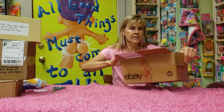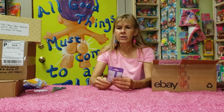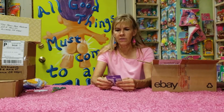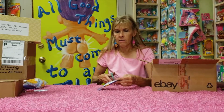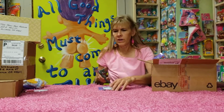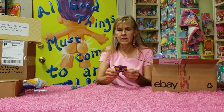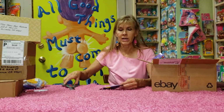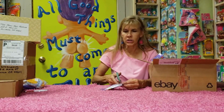This is a box full of Elektro Kidz. Elektro Kidz were not that new. They came out, I don't know what year they came out. And they're little blind bags. There are multiple sets of these. I saw on Facebook where somebody printed a whole poster with all the series and all the sets, named Cheryl. She's in Las Vegas. She has a really fine collection of trolls.